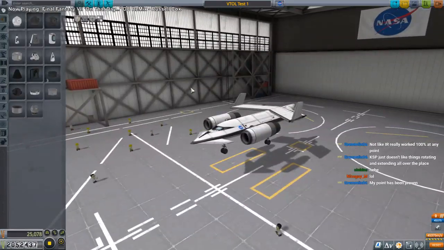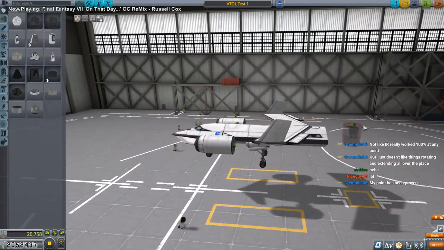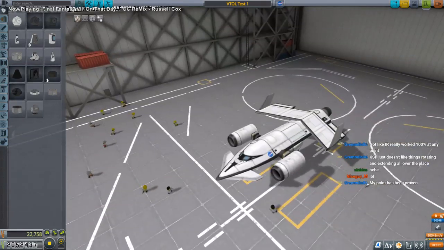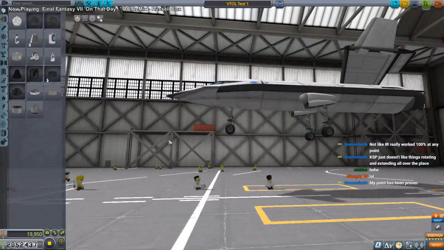Okay, more traditional VTOL. What can I do? So, more traditional VTOL is one engine on the bottom and one on the tail. And then we sort of mix between the two, right? I mean, I could try a hinge, but I don't know.